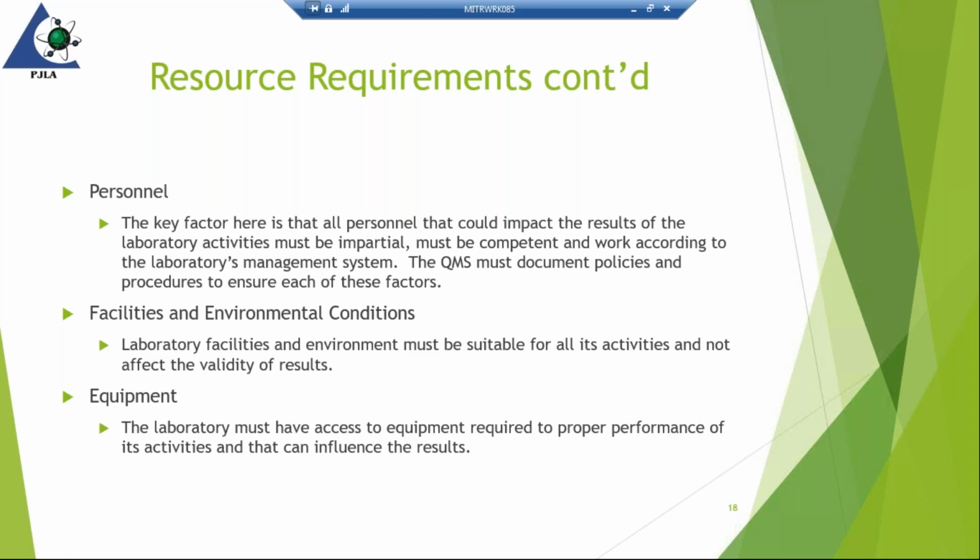In this way, the personnel that are conducting the testing, typically test engineers, follow a common, agreed to, and followed procedure so that there's more consistency in the results that are obtained, whether it's one test engineer running the test or another one. They will get very similar and very consistent results.